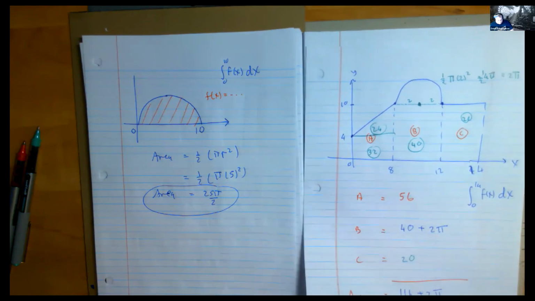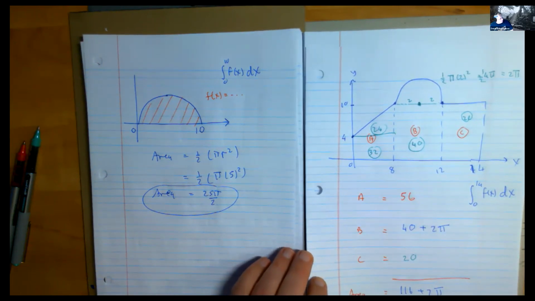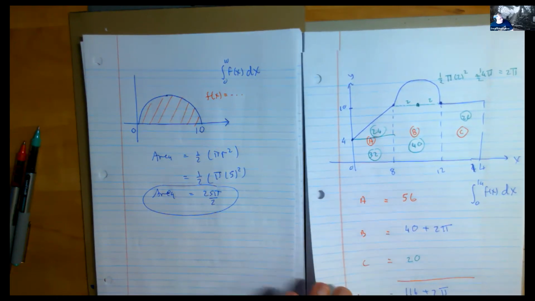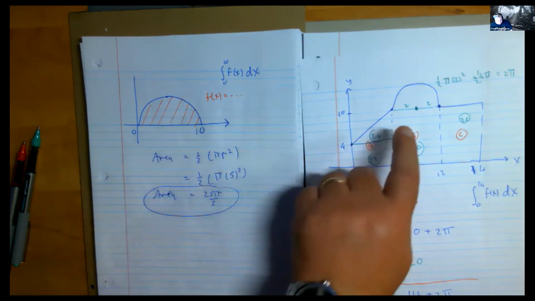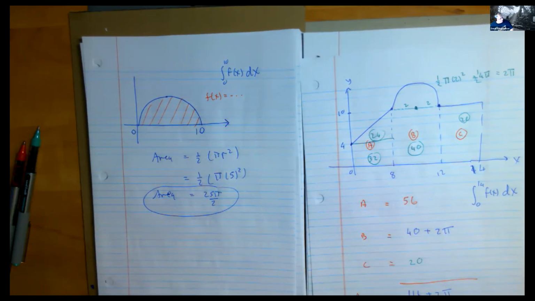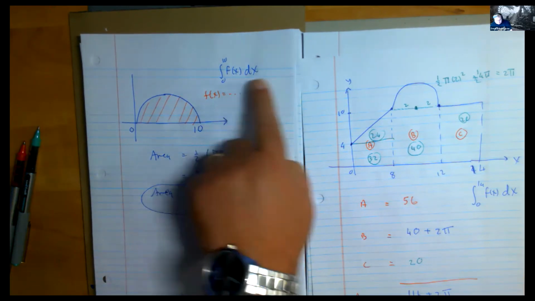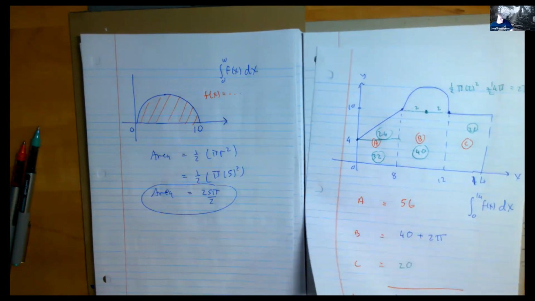Do you feel comfortable about what we've been doing for the last 10 minutes or so? If I gave you a shape like these and said, I want you to find the area under the curve, would you say, yeah, I could do that? It's just geometry. Are you comfortable with the notation that we tend to use to represent that?